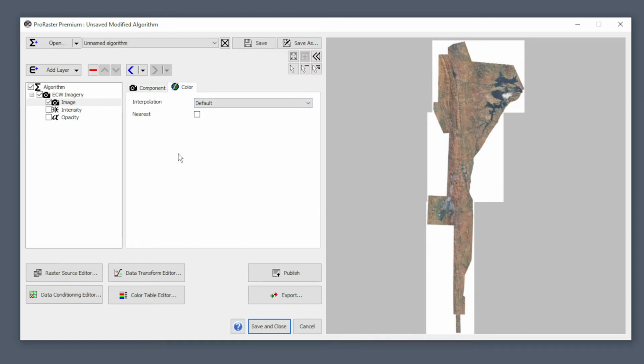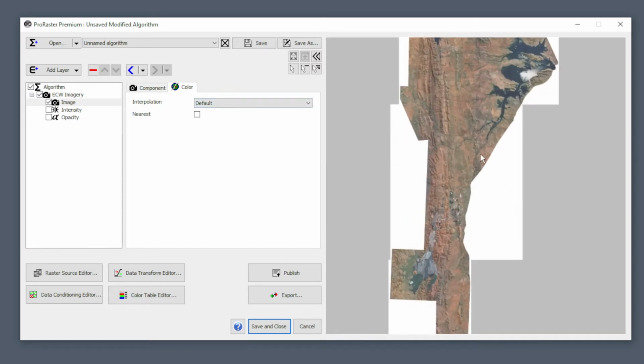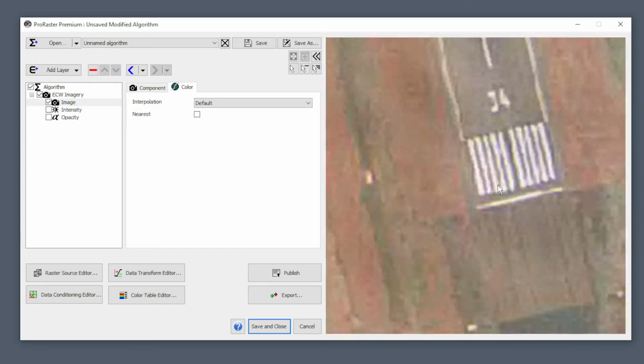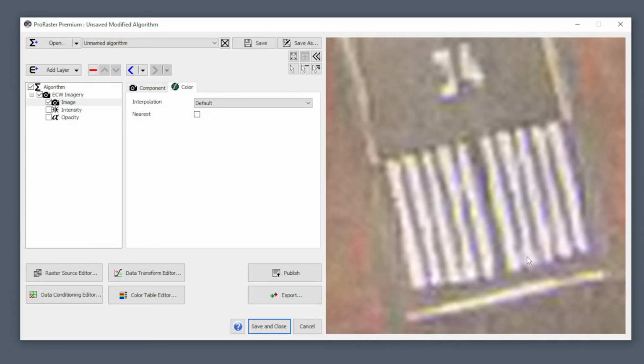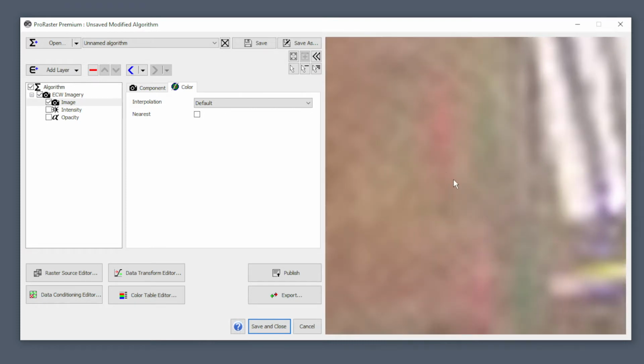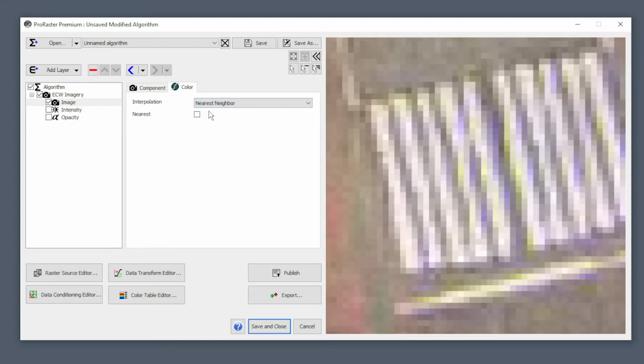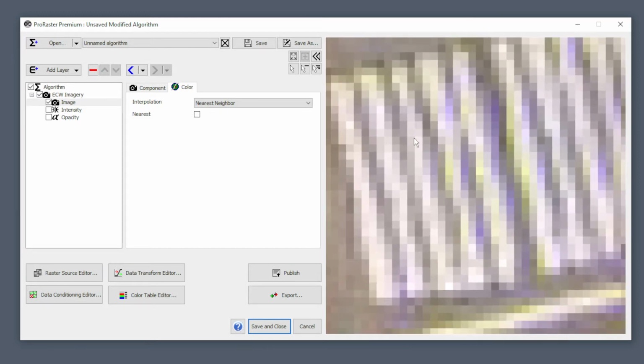On the color page, there are no options for modulating the color at all, or for changing the color. There's just these interpolation options. Let's zoom in a bit. Let's look at interpolation first. By default, the image is being interpolated. It'll be using cubic spline interpolation. So we can override that here. Let's change that to nearest neighbor, for example. And now you can see that I've got a pixelated image.